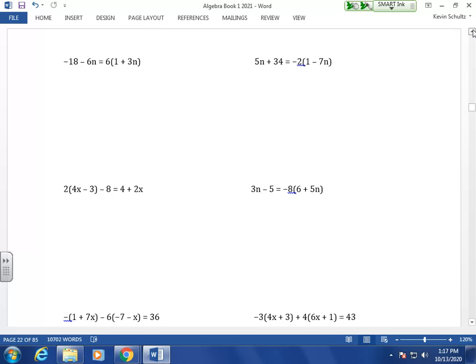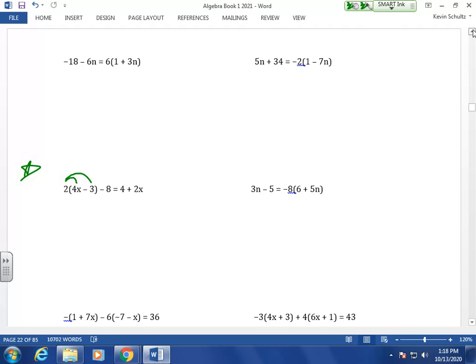All right. So what makes the equations on this page kind of that added challenge is that there were 3 different types of multi-step that we talked about: combining like terms, distributive property, variables on both sides. These equations all have more than one of those things. If we look at this equation here, I see parentheses, which means I'm going to have to distribute, and I see I've got x's on both sides. So the only extra challenge here is you have to deal with more than one type of multi-step.